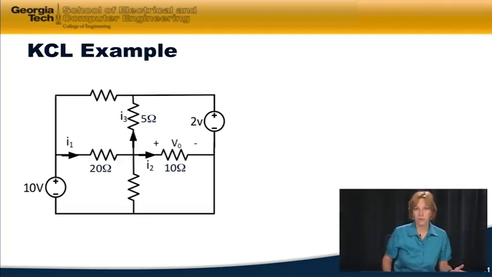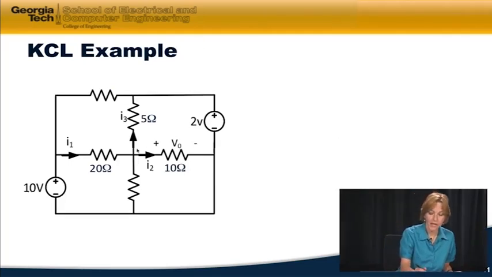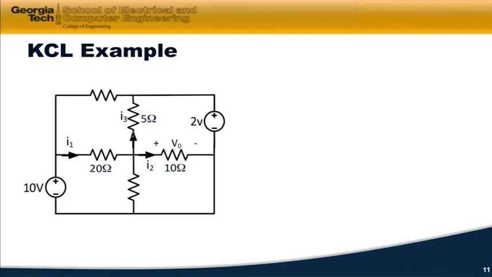Let's look at a KCL for a particular numerical example, a real circuit. I'm going to look at this node right here, and I want to look at all the currents entering and leaving. Let me define this one as the one I'm trying to solve for, I. Looking at the currents, we have I1 is equal to I3 plus I2 plus I. And that's just how to do the KCL at this node.